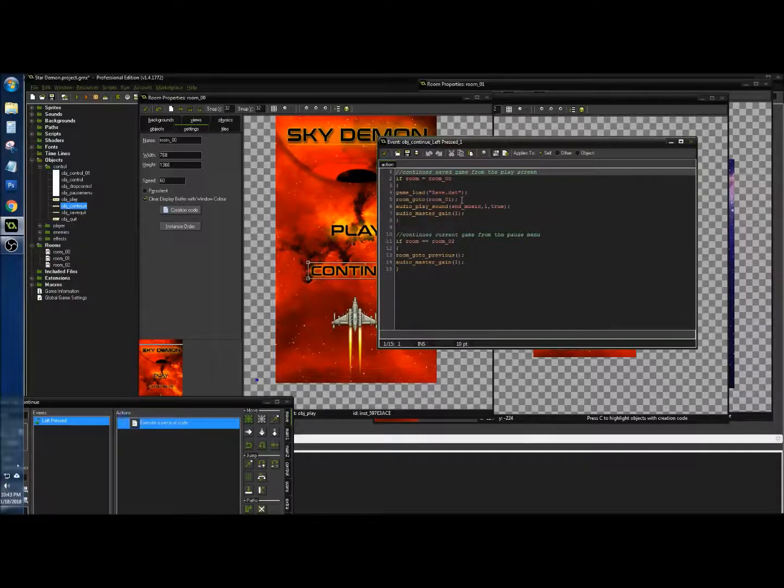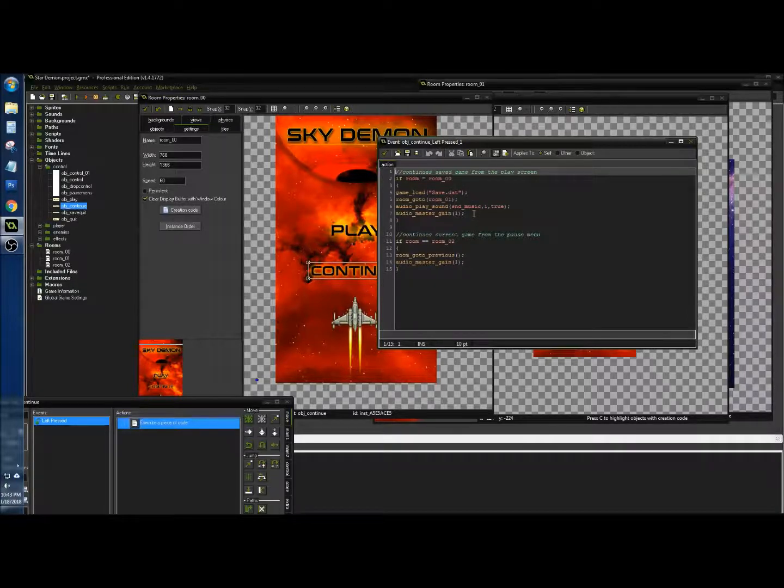And there's a method to make this appear or not appear. You can use global variables to say the game is saved or the game is not saved. But for now, I just have it set up like this. So it'll go to the next room.